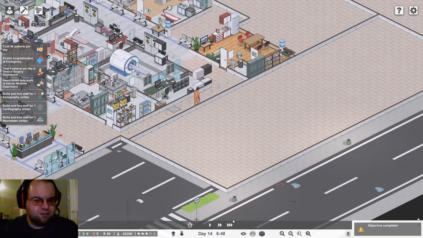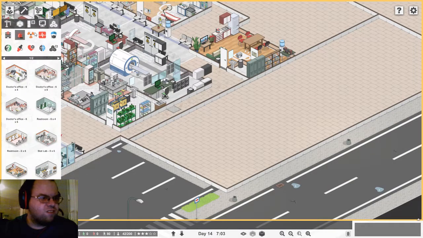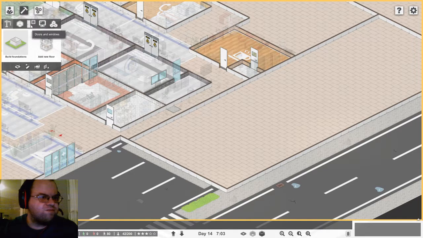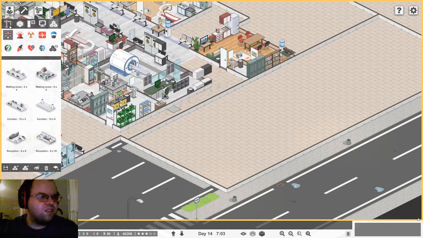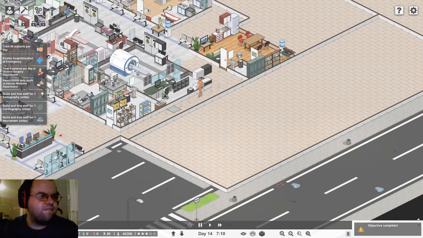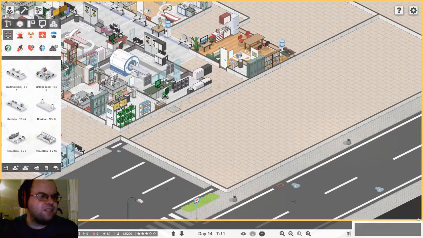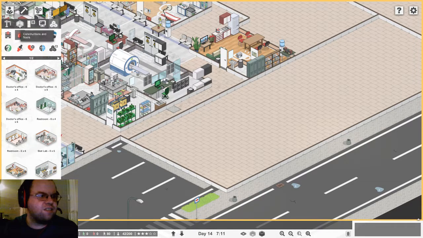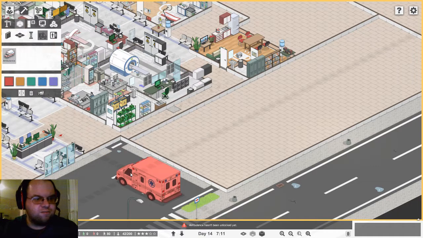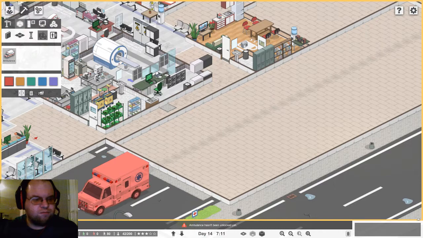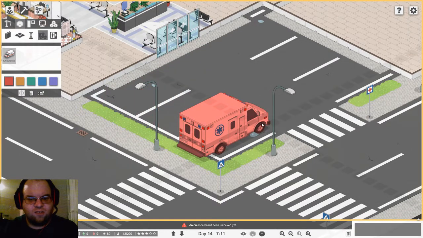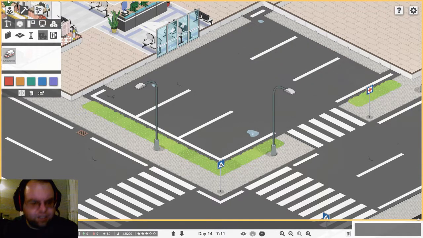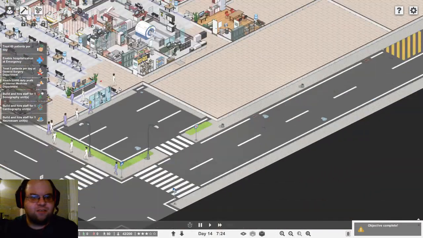This part, we're gonna begin to work towards our next goal, which is hospitalization. So, where is the thingy for ambulances that I saw earlier? Yeah, here it is. Okay, so ambulance hasn't been unlocked yet. Alright, so I guess we need to get the rest of the stuff in first.